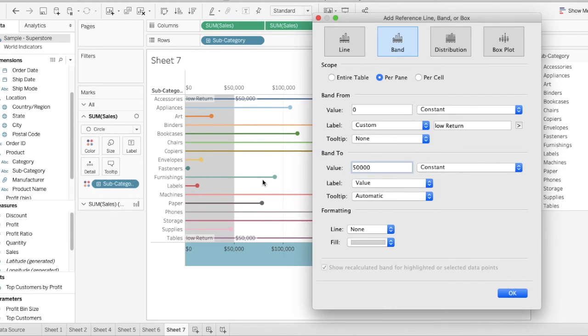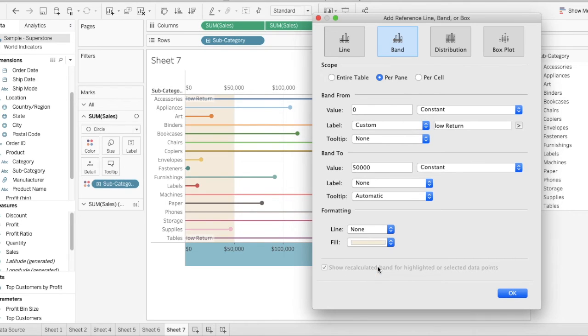Here I have kept it as 50,000, and I can see that the 50,000 is visible. I can let it be, or I can just remove it to add more clarity, not to make it very clumsy.